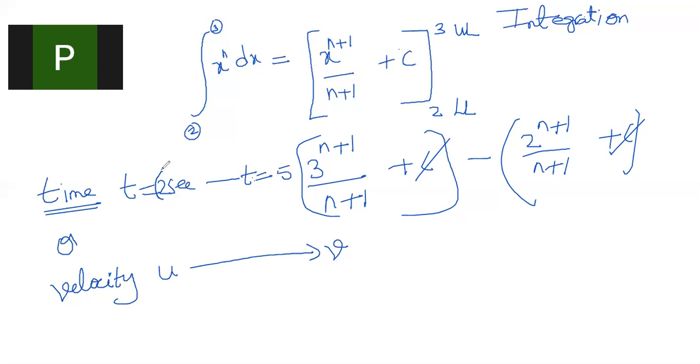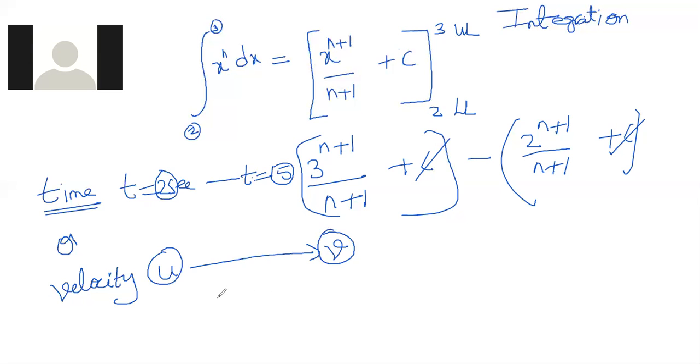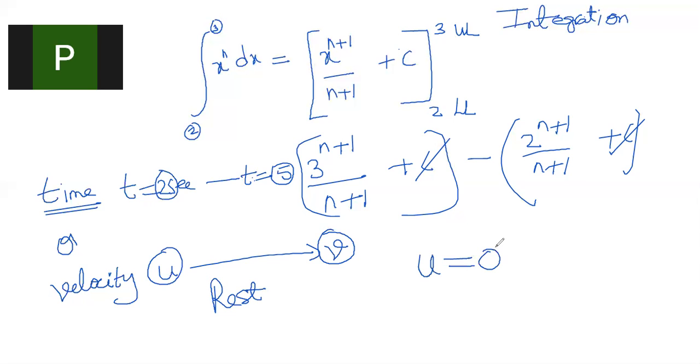Then this will be your lower limit of time. This will be your upper limit of time. This will be your lower limit of velocity. This will be upper limit of velocity. Understood that clearly? Yes, sir. Only one more thing you should know. Whenever they use this word, rest, if this word is used in the numerical, what does it mean? It means initial velocity is 0, no doubt about it.